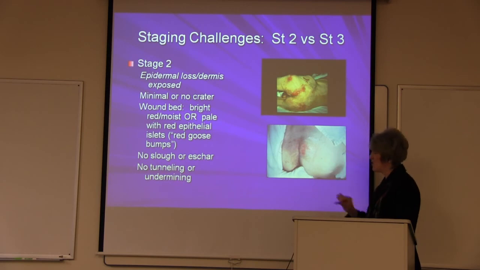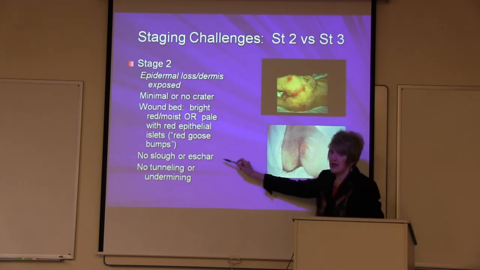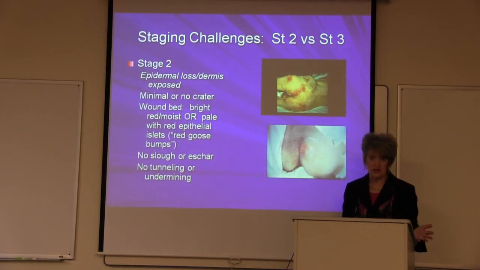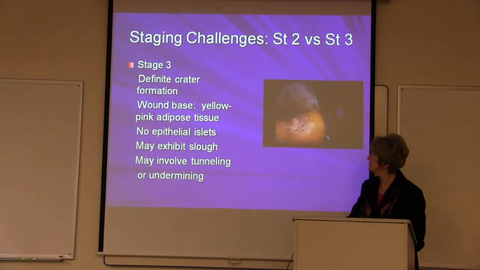And I know it's really hard to see on this PowerPoint. It's easier to see it on a slide, and I do have the slide, and I'll show you when you come on site. Stage 2, you never have slough or eschar. Never, because slough represents dead fat, and stage 2 does not extend to the fat. Okay? And no tunneling or undermining.